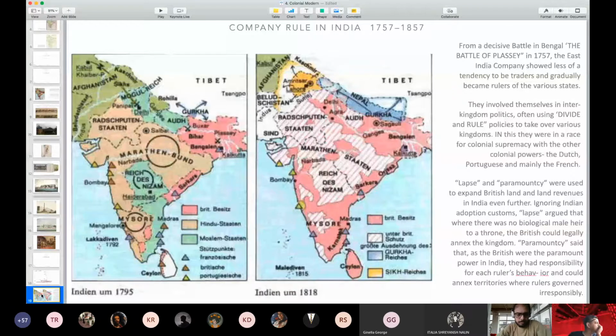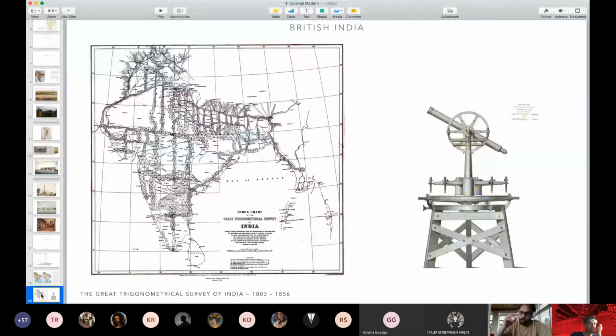One of the most important modern activities that happens in the Indian continent is the mapping of the entire land. Let's think for a minute that the East India Company is not here just to rule. They are here to exploit the resources of the country, and in order to do that, they need to understand the length and breadth of this country, and what resources are hidden under this land, and they embark on a massive survey.